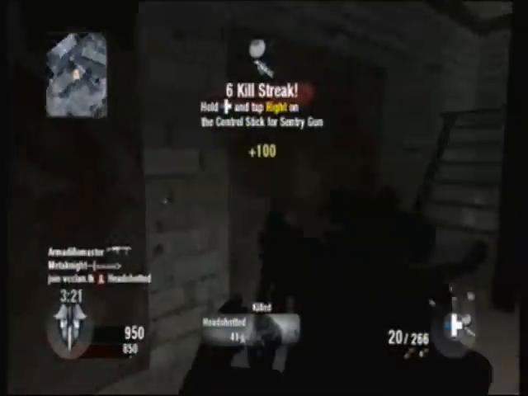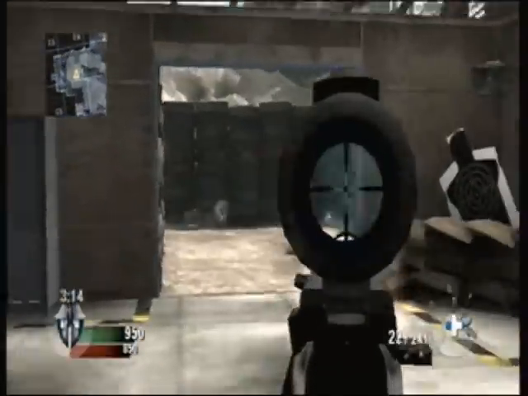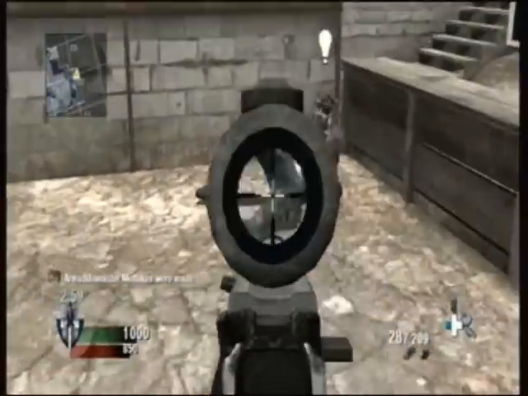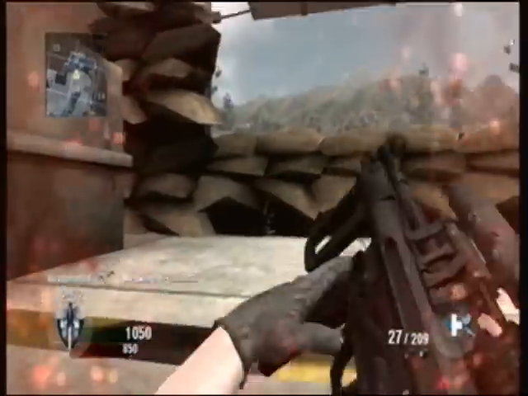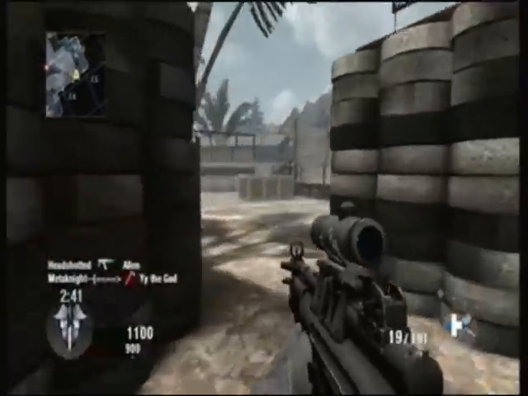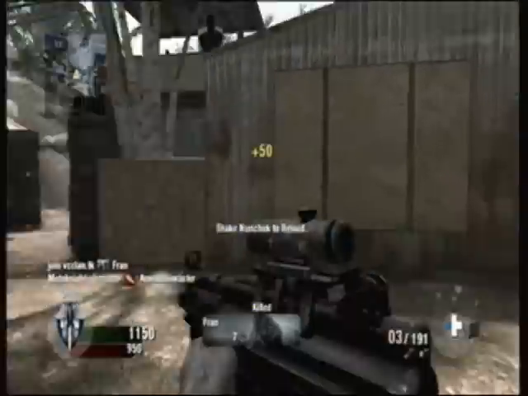So when you're ADS, aiming down the sights like that, it's really hard to control. It also gives a lot of recoil when you are aiming down the sights, which obviously is not what you want when you are trying to aim. So I'm really not going to recommend the ACOG scope with it. I'm also using the extended mag with the ACOG scope. So some of these I'm going to be mixing the two attachments together.